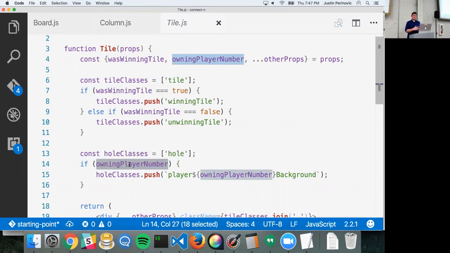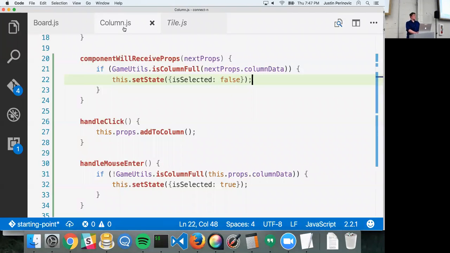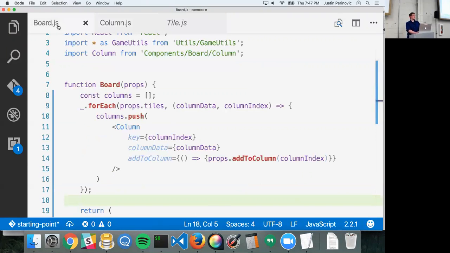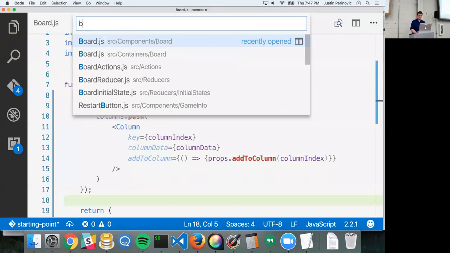So if the game is complete, we can pass that in to inform the tile that it should render. So again, for the column to tell the tile, it'll need that information from the board, which will need it from our global state. So we want to go back to the container and add that information in.